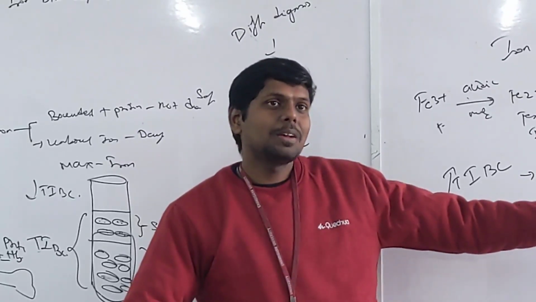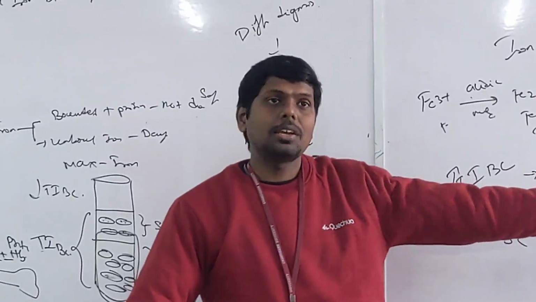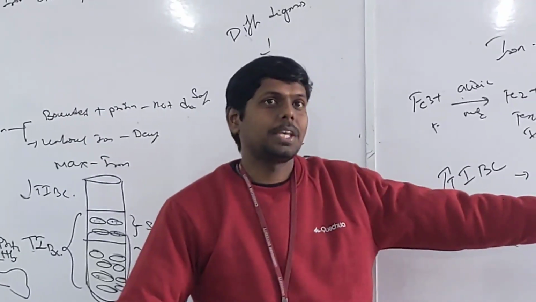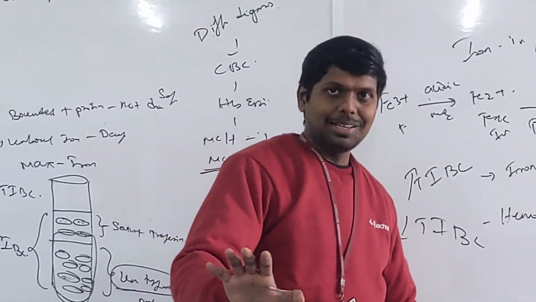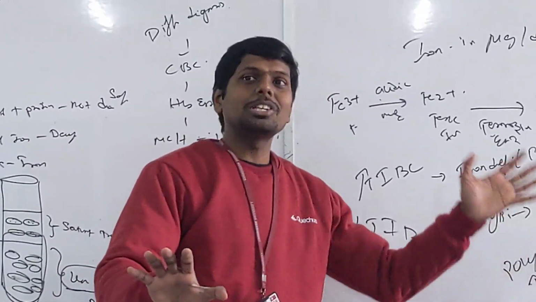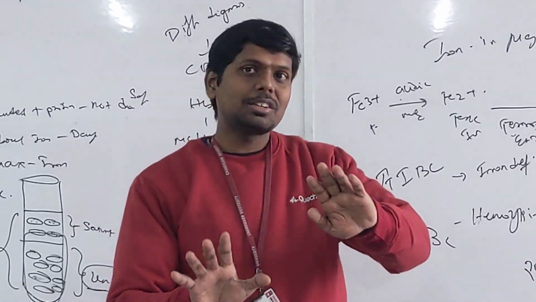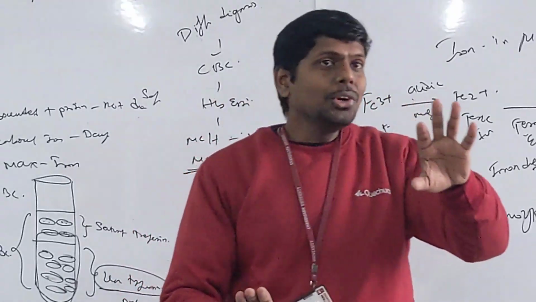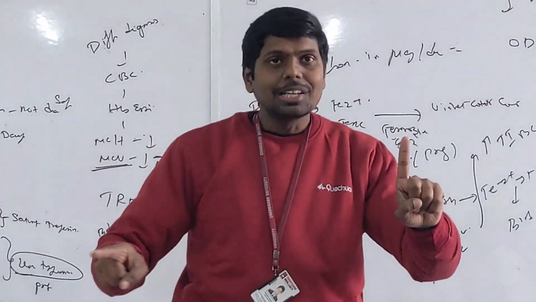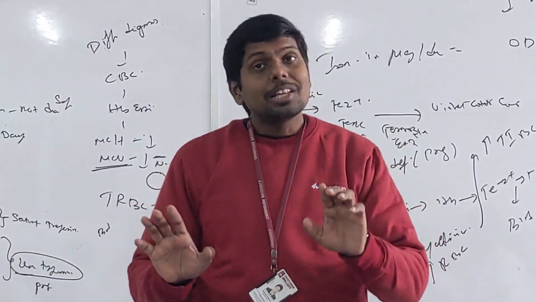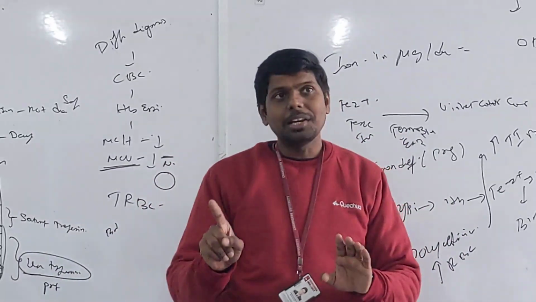Your question is whether the patient has the capacity in the body to take care of the iron. So this test is about the capacity of the patient, not about the status of iron in the patient. Status of iron is different from capacity. Even if the patient has normal iron, we need to check the TIBC. If TIBC is coming normal, that's okay. When the TIBC drops, that indicates a problem.